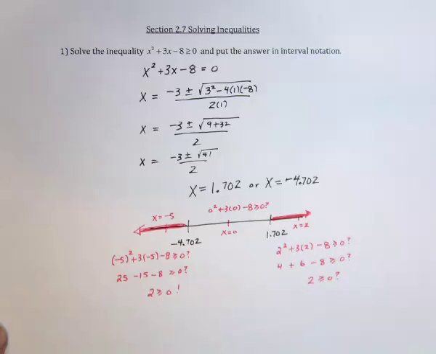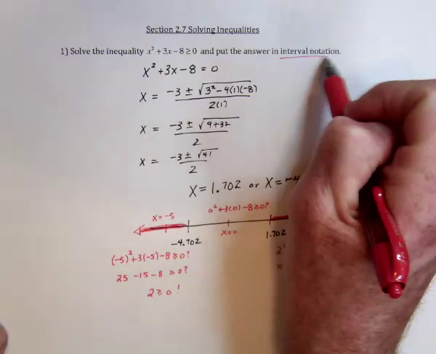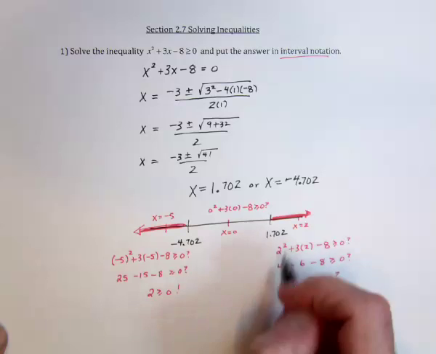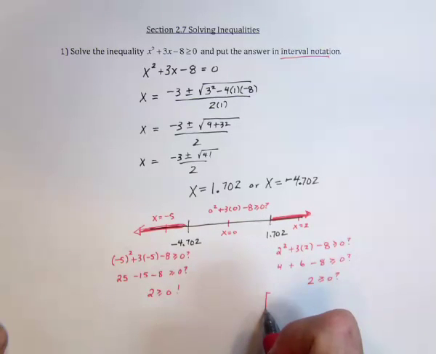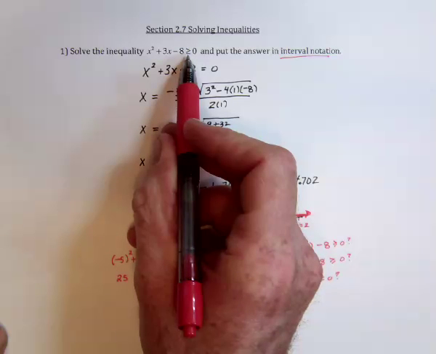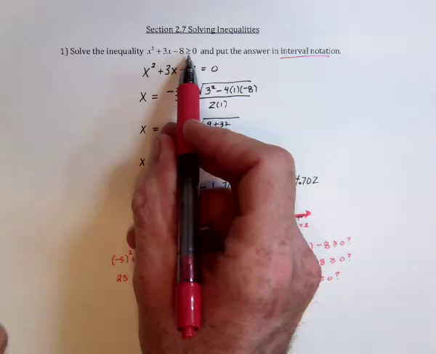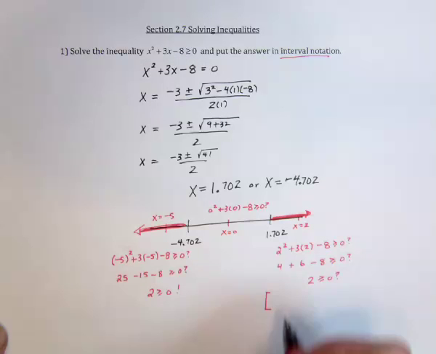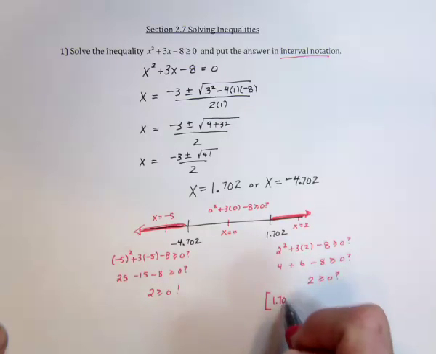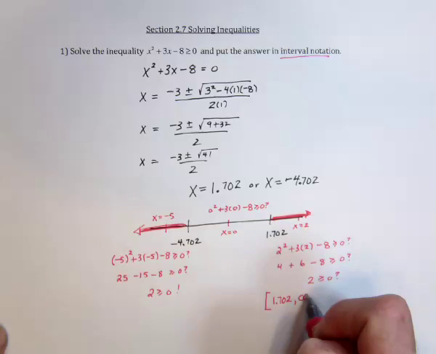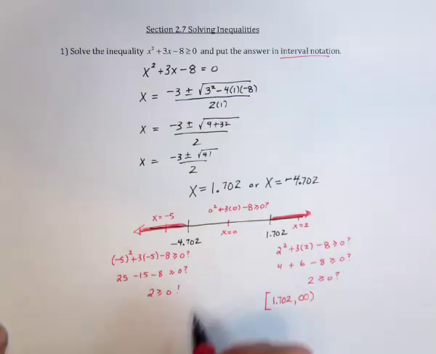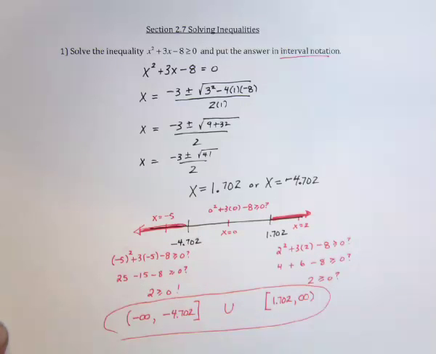Now, there's only one last detail. And that is, we should write our answer in interval notation. So this interval over here, I use a square bracket because this has a bigger than or equal. If it only had the bigger than, I would use a round parenthesis. So in other words, do include the 1.702. And then go to the right forever to infinity. On the left-hand side, it's going to start from negative infinity and go up to negative 4.702 and include it. And finally, union the two of those. And there it is in interval notation.